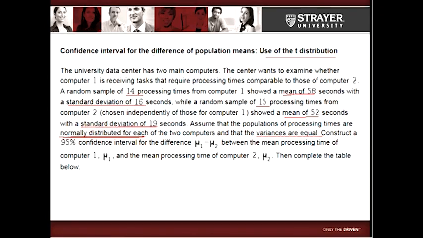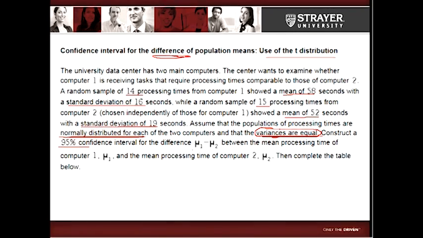And then when you have the difference of two population means and the t with a small sample size, you need to know whether your variances are equal or not equal. Because if they're equal, then we can use pooled variances. If they are not equal, then you have to use non-pooled variances, which actually reduces your accuracy. It enlarges your confidence interval and reduces your chances of rejecting your null.